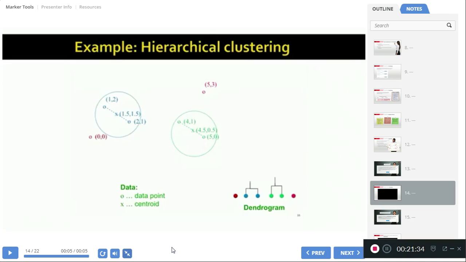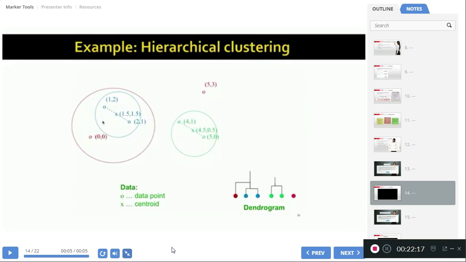And as we go along merging clusters, we create this artifact called a dendrogram. The dendrogram shows how we merge data points and clusters as we go along. In the first step, we merge the 2 blue data points, and in the second step, we merge the 2 green data points, and that's what the dendrogram indicates. Now in the next step, we determine that the 2 closest clusters are the cluster with centroid 0, 0 and the cluster with centroid 1.5, 1.5. We do this just by measuring the distance between 0, 0 and 1.5, 1.5, and finding that to be the shortest distance between any pair of clusters.